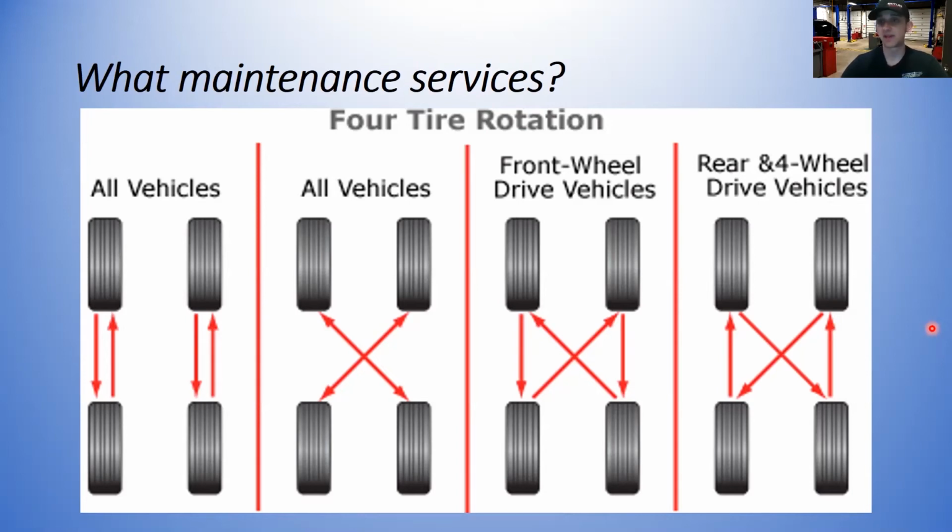The biggest advantage to tire rotation every so often is to prolong the life of the tires. If you just kept the tires in the same spot for 30,000 miles, the front tires are going to wear out because the front tires are always turning left and right. They have the weight of the engine over them, the rest of the drivetrain if it's a front-wheel drive. They take a lot of the braking as you're stopping, so there's a lot more friction.